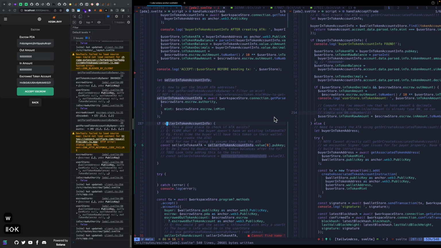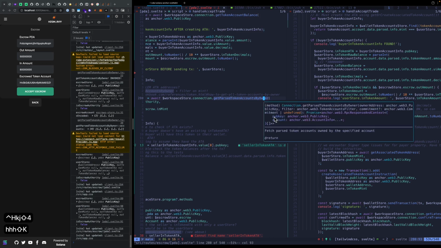So if they've got it, great. It's an array because this get parsed token accounts by owner is going to return and fetch parsed token accounts owned by this specified account.